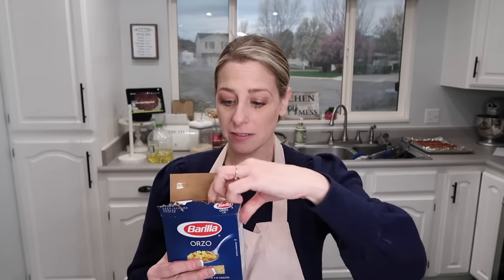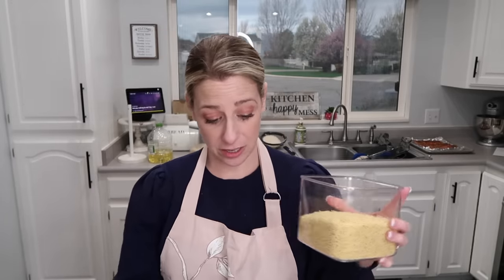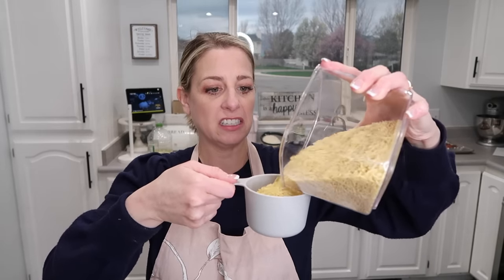If you're new here, I share how to grow an extended pantry. That way you can shop your shelves instead of running out to the store. We buy things for our shelves when they're on sale. We keep an eye on the price. We try not to pay full price for anything, especially if you're putting it on your shelves. That way, when you need it, you're gonna shop your shelves where you got it at a discount, a low price, instead of running out and paying full price, inflation prices, and all that. So, I need a cup of this.